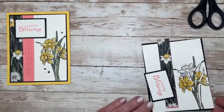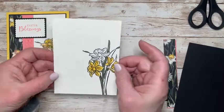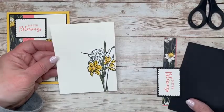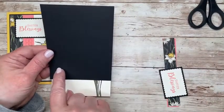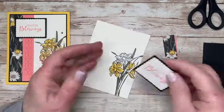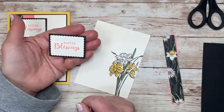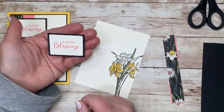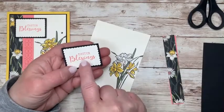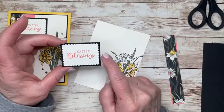Okay, let me set that off to the side. Now here, just change things up a little bit. My favorite size, I guess, that I like to use for the front is 3 3/4 by 5. And then I have a piece of my basic black cardstock, 1/8 of an inch bigger, 3 7/8 by 5 1/8. Real quick, the same sentiment. This time though, I used that postage stamp punch. I know that's not the right name for it, but that's what I call it. So I stamped in the Flirty Flamingo for that one. Punched it out, popped it on a layer of black. Now this is 1 1/2 by 2 1/8 is what that black measures.